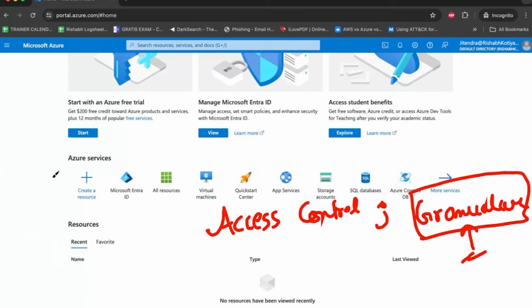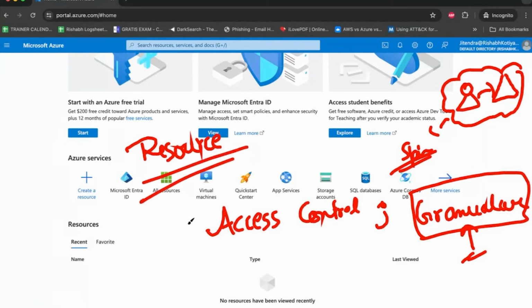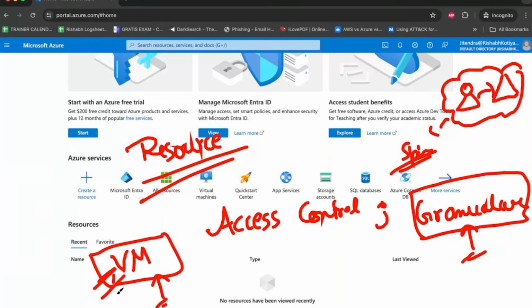If I am giving a user a permission on Active Directory, or Entra ID now, Azure Active Directory earlier, it doesn't mean they can go ahead and start spinning up resources, right? Those roles have been kept separate from the resource-based or resource-group-based roles. For a resource-based role, you have to very specifically give the permission. For example, if I talk about a virtual machine, it is created and only that user will have permission on the virtual machine.